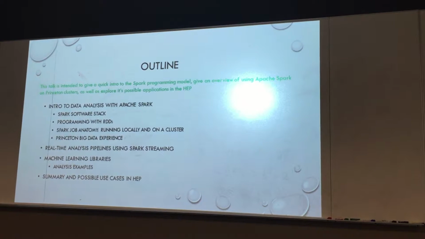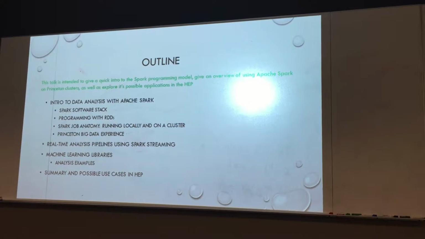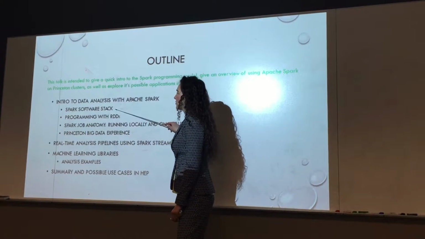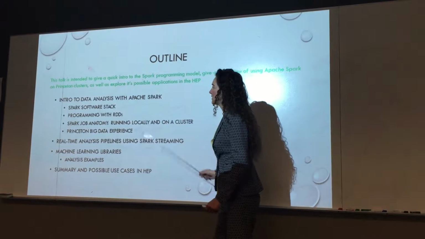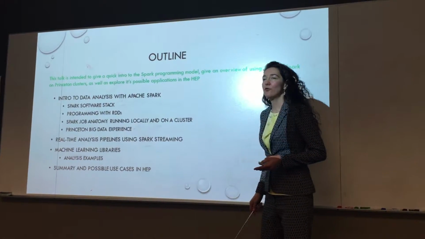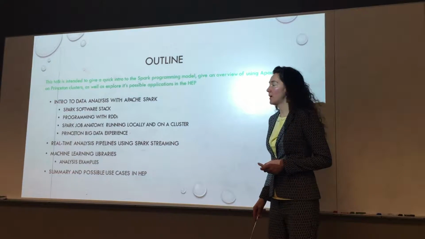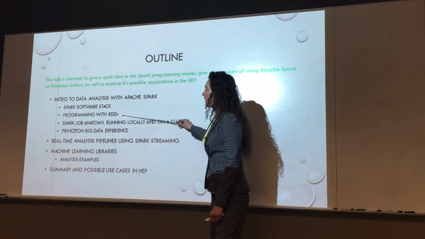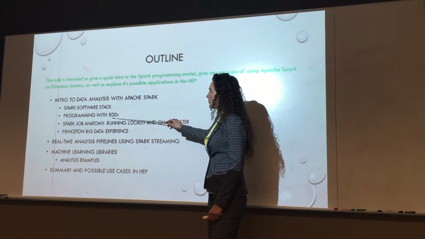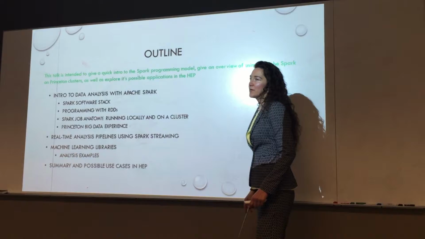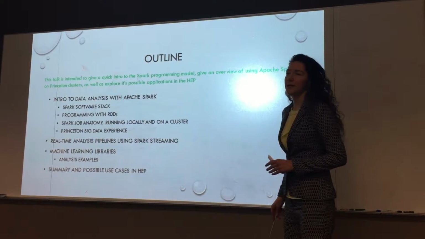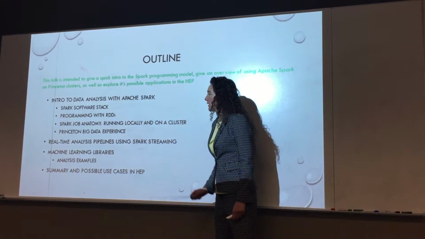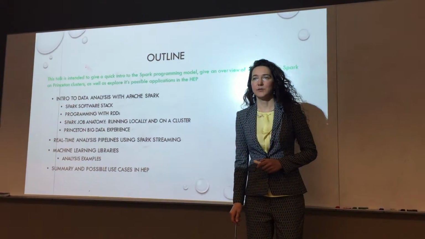So what we will talk about is how Spark is designed. So what is the software stack for Spark? We will see the platform and the packages that can run on it, or the different libraries that it has. The building blocks of Spark are these resilient distributed data sets. We will look at what they are and how to use them, and see how a Spark job can be run on a cluster.